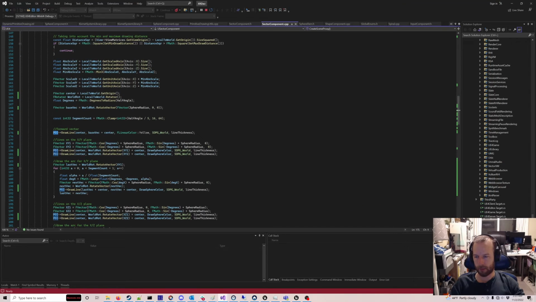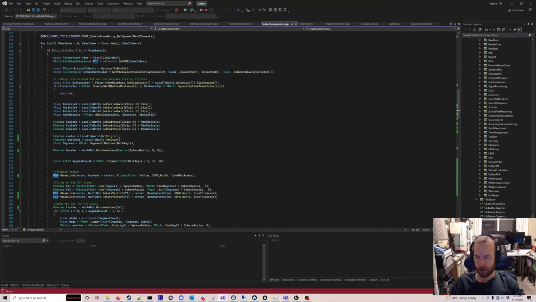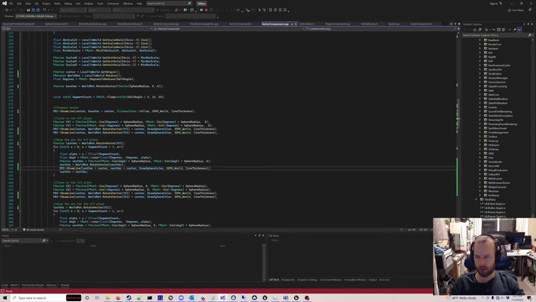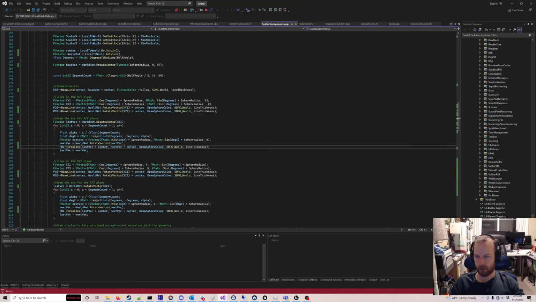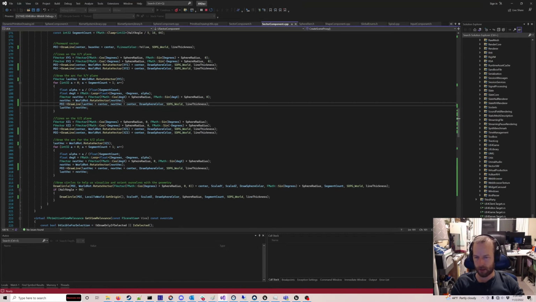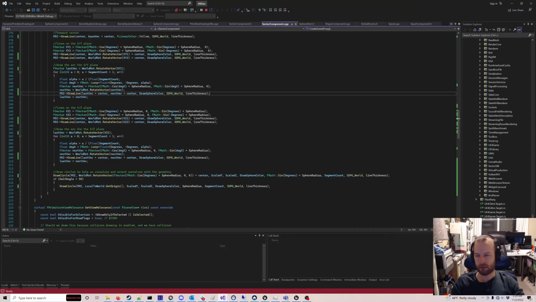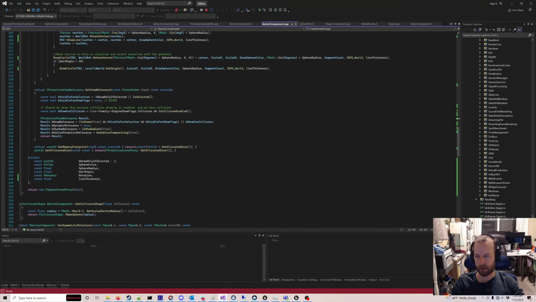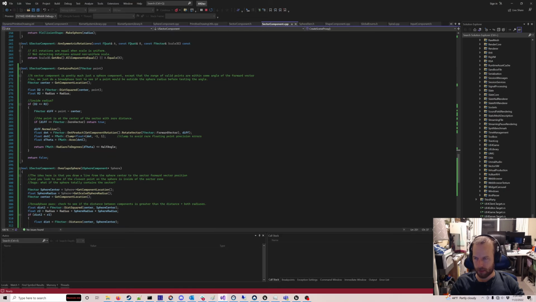So if you're curious on how the math for that sector goes, you're free to pause the video and look at all this code. I'm not going to go through it and explain it line by line, but if you'd like, you can study it. I'm not guaranteeing that it's perfect, and I might make some changes later on down the road as I find more edge cases or areas that I can improve it, but I think it's pretty decent, so go ahead and copy that onto your own computer if you'd like. I won't be publishing this or anything.